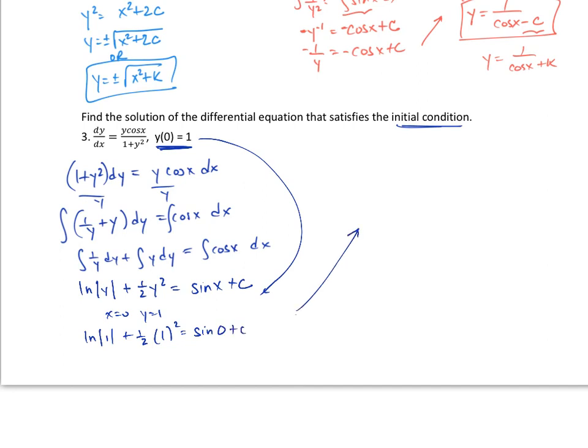Let's finish the problem up over here. I will end up with ln of 1 is 0. Here I'll just write them down here so you can see. This is 0, this becomes 1 half, sine of 0 is 0 plus c. So I'll end up with c equaling 1 half. Alright, so since c equals 1 half, I could plug that back in. And I will get ln absolute value of y plus 1 half y squared equals sine x plus 1 half.